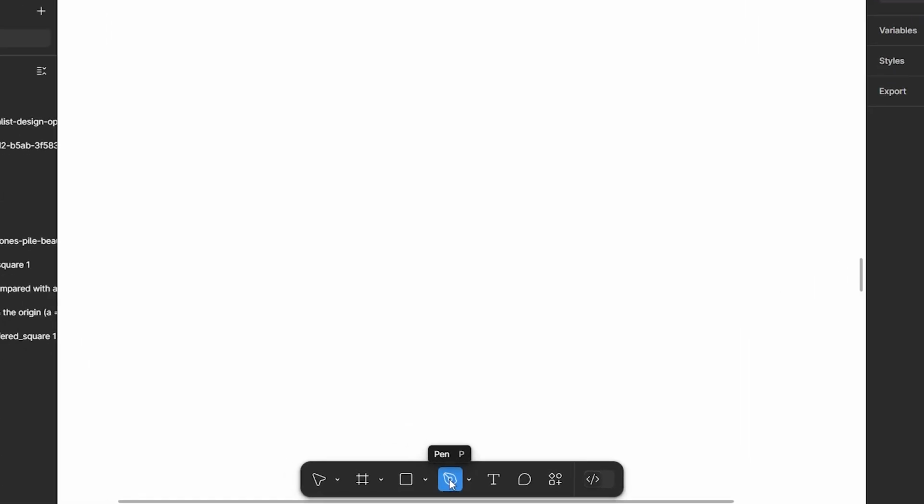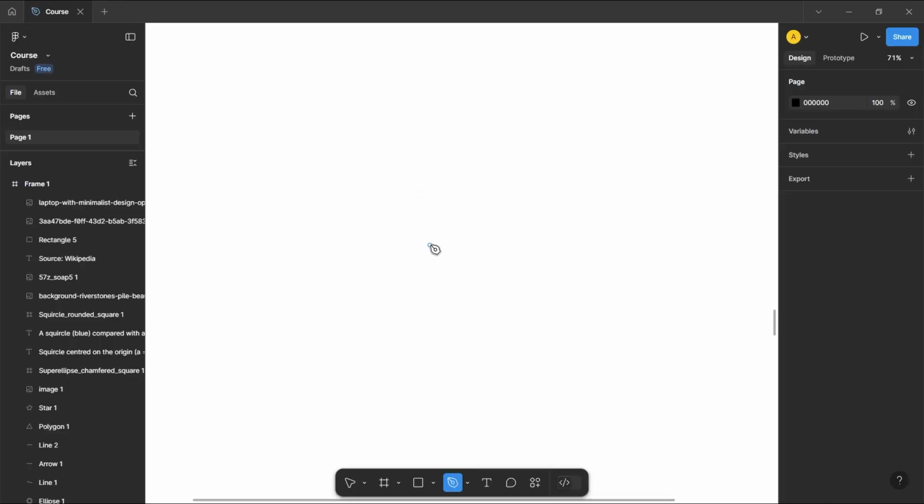One of the most powerful tools in Figma is the pen tool. It's your gateway to creating complex, beautiful shapes like a pro. A vector network is the backbone of the pen tool. Think of it as a web of paths, lines and curves linked from one endpoint to another.